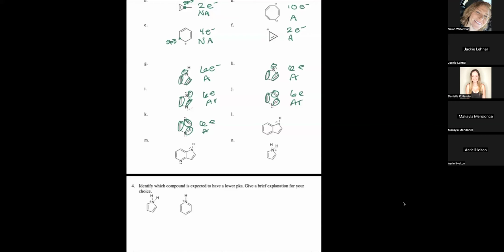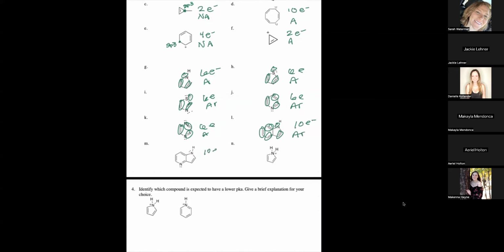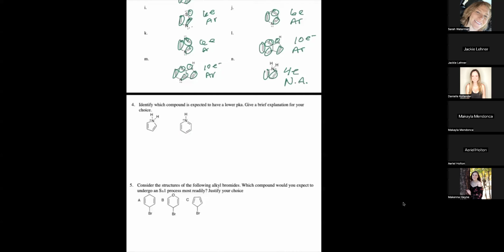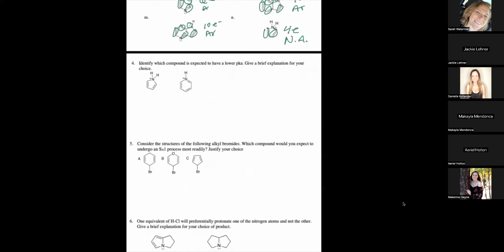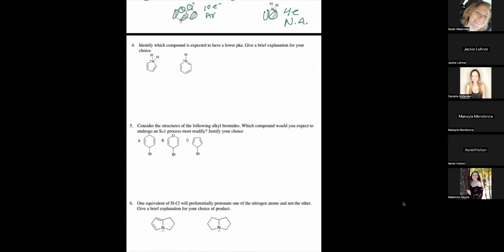This one we have 10 electrons, 2, 4, 6, 8, and then 10, aromatic. Right. This one here we have 10 electrons again. 1, 2, 3, 4. Oh wait, 5 times 2, 10. Aromatic. And then this one, this is a 4 electron system, and it is non-aromatic because it's a non-conjugated system. So just a quick review of that, in case you see it at some other point in your life.